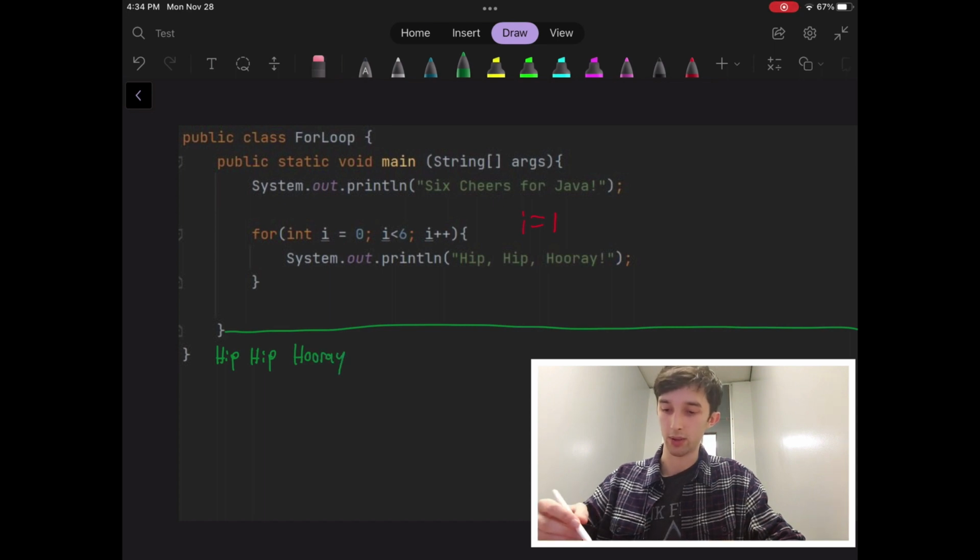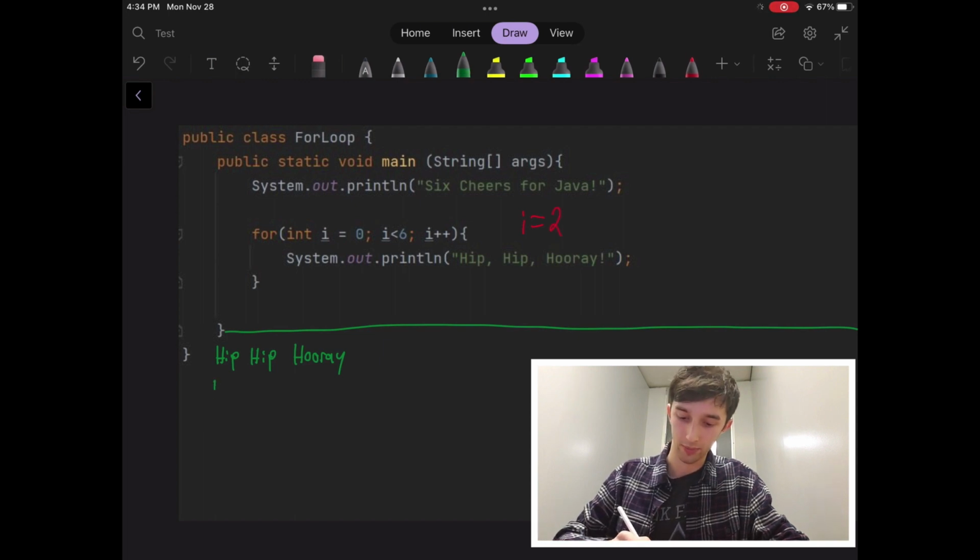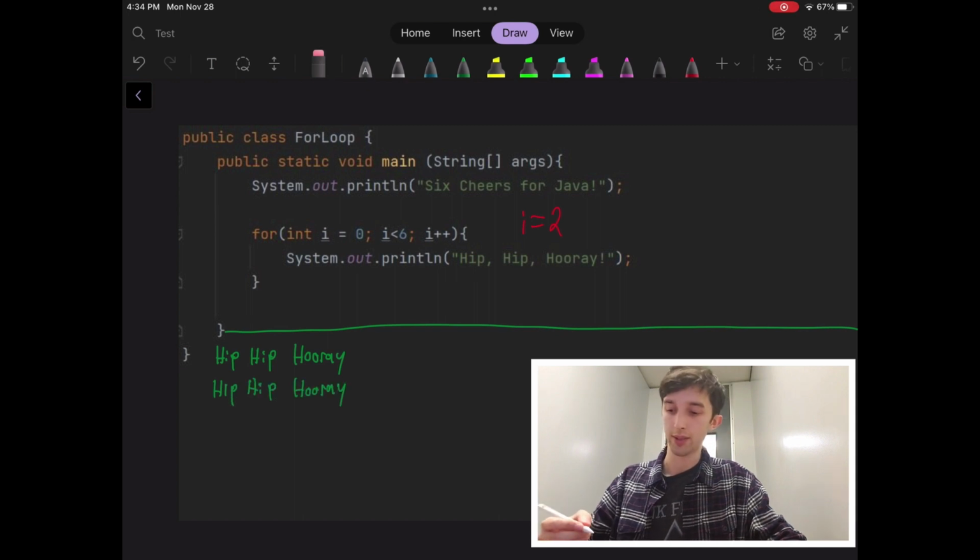Alright, so we're done printing that code, and so i is still 1. Is 1 less than 6? Yep. So we increment, i becomes 2, and we print that code again. Okay, is 2 less than 6? Yep. So we increment to 3, print the code.